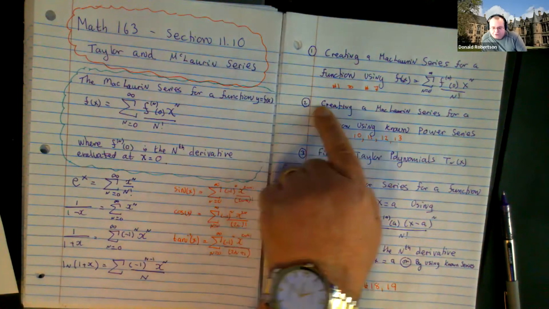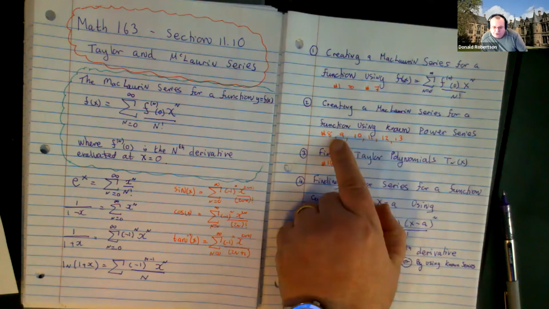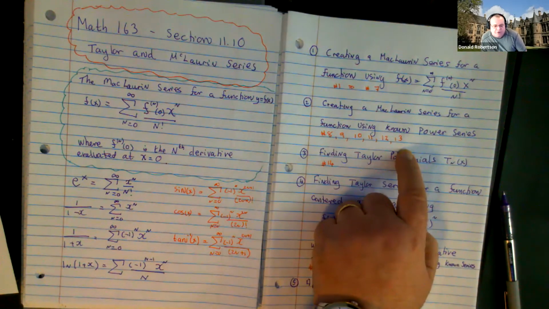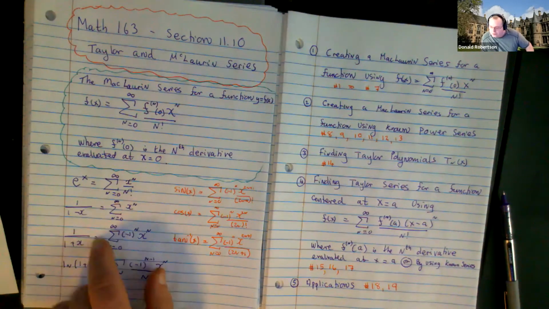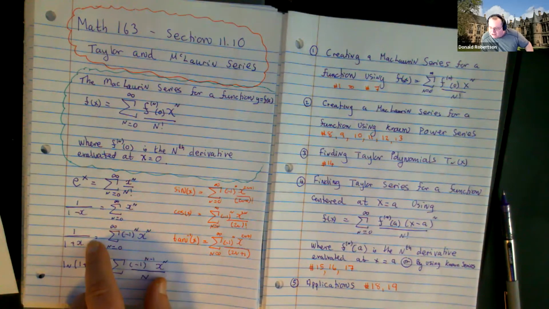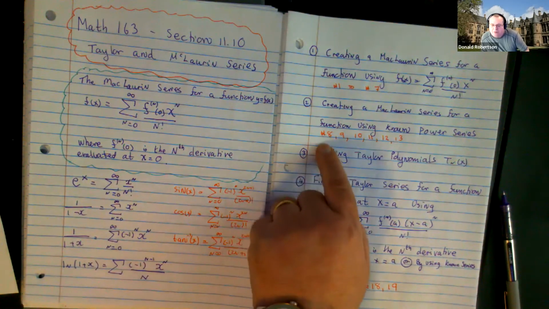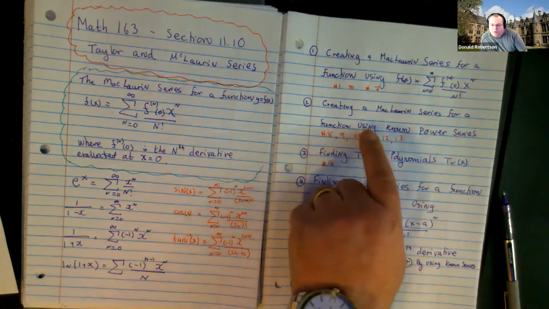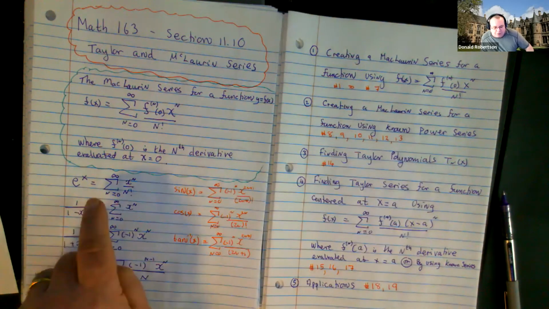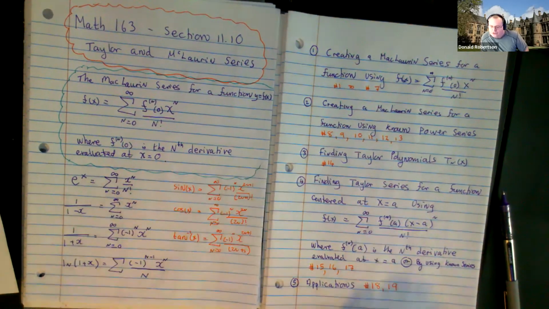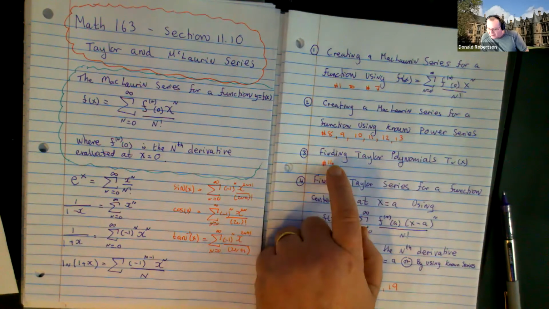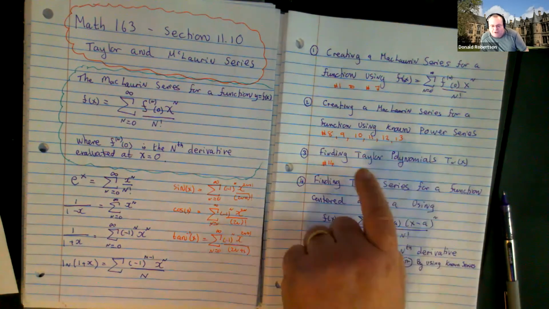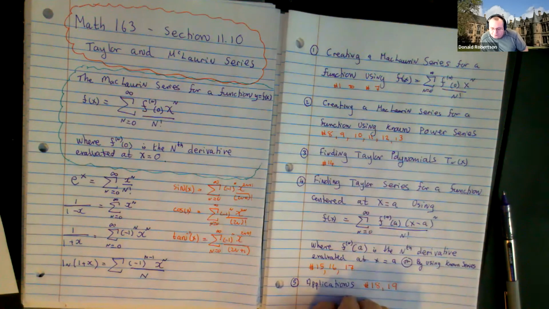And so when we come to do question topic 2, that's questions 8 to 13, we're really just going to do a glorified version of, you remember these, where you just did substitution, so you could use them to find x squared over 1 plus x cubed, that kind of thing. We will use that technique, and we've done a little bit of that, to find power series, not from scratch, but by using these and then some substitutions. And then we've got a little find a Taylor polynomial T_n, number 14. That's a one-off question because in 1111 you do that a lot. So I guess it's a little orphan.